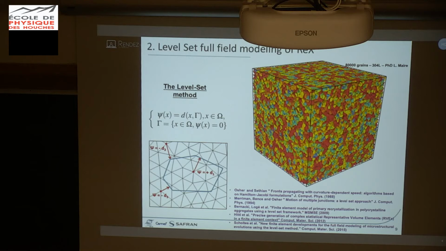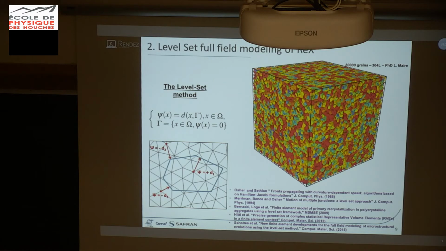Okay? Here you have an example of what a level set function is. It's quite simple to describe. In the picture on the left side at the bottom, you can see a grain interface in blue. And you can see that a priori in level set description, the grain interface is not conforming to the finite element mesh in black. But what we use in each integration point of the finite element mesh, for example the black points, we define a mathematical function, described by psi here, which is the Euclidean distance of each node to the blue interface. And what we use finally is a distance function to describe the grain interface in the finite element mesh.